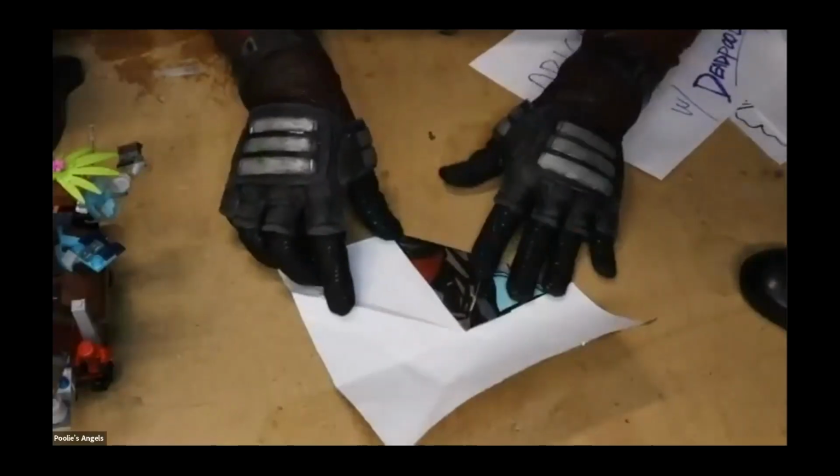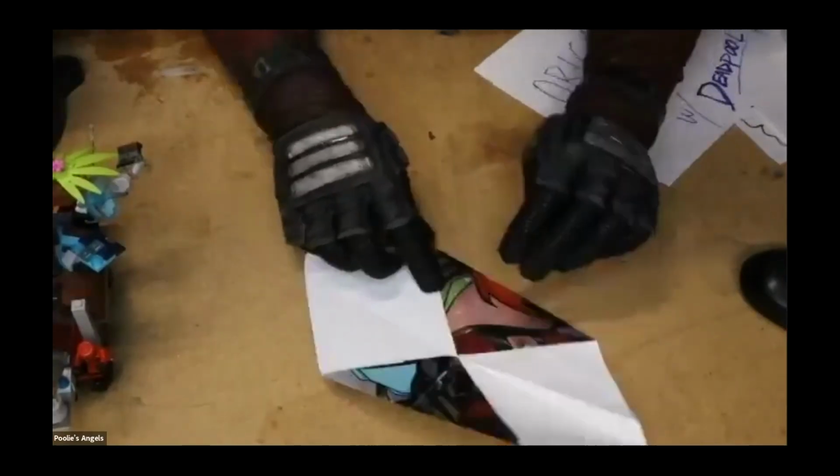Okay, let's see. That sounds awesome. Next, I wish we can go like this. Can you make a box, Deadpool? Yeah, and fold the corners like this way. Yeah, fold the corners. Okay. That looks awesome. Yep, just like this. And then we go this way.